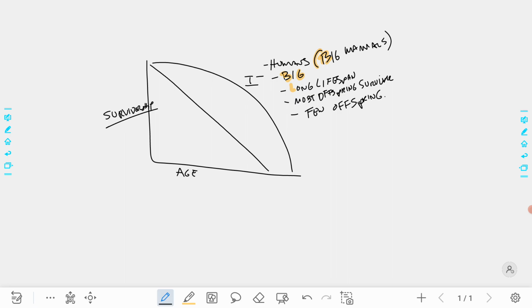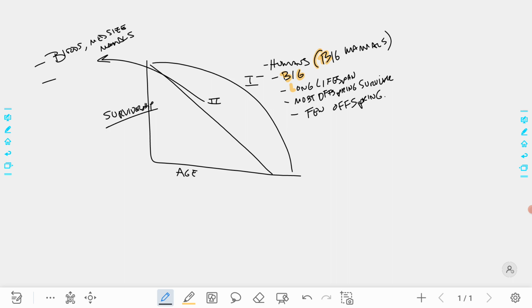This next one is type 2. These are going to be like birds and medium-sized mammals.